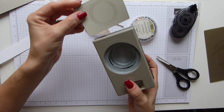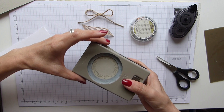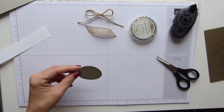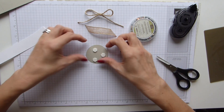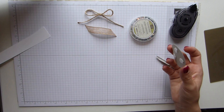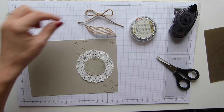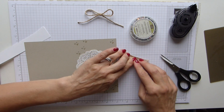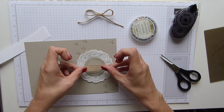My 2-inch circle punch, which is just the right size for this one. So I just need to line that up and punch it out. I'm going to pop a couple of dimensionals onto the back — with a circle I always tend to do a triangle of them on the back. Then I bring my card back and this just fits nicely in the centre. I need some tear and tape to put on the back of my burlap, so I just stick that on there and pop it over the centre.